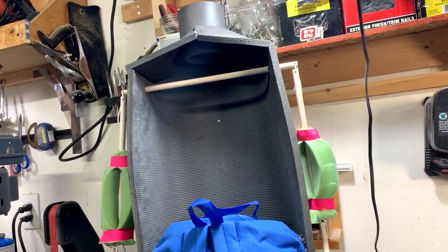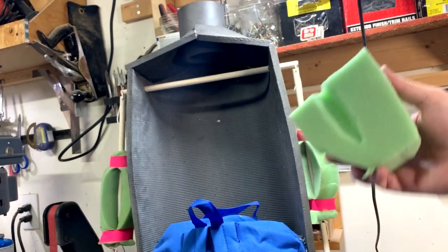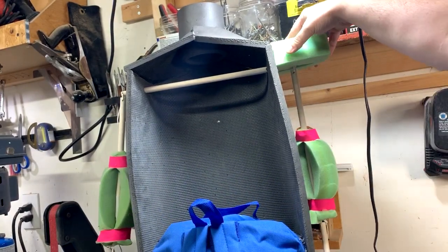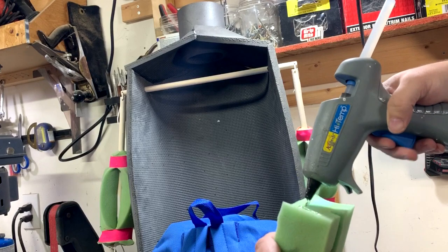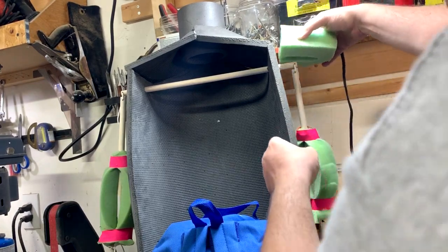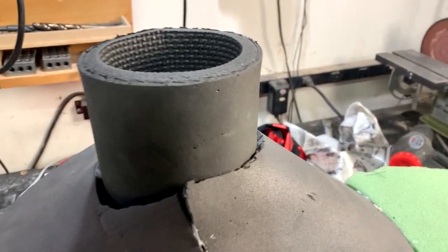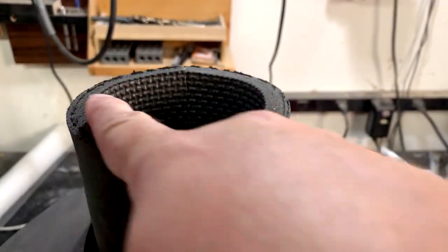For the shoulders, I just cut out these pieces, cut little notches in them, and I'm gonna just stick them right up there. This is still just sitting here. I need to glue this in. Before I do that though, I'm going to make a plug here.